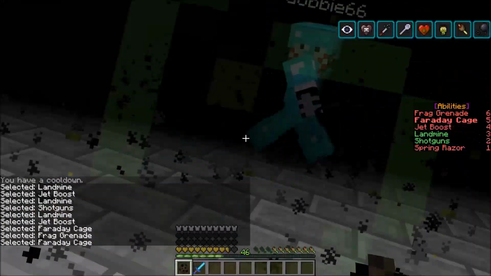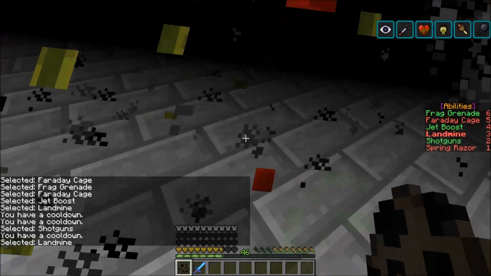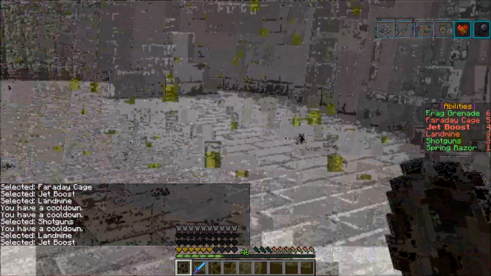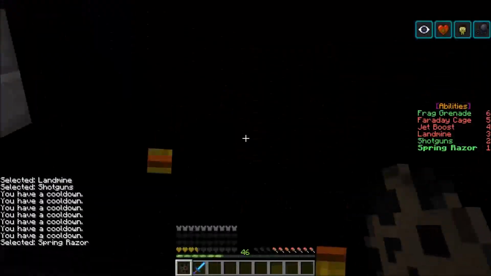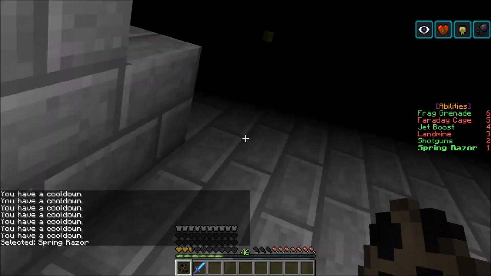Here we see Dobby use what I think to be pestilence. Jake continues to spam his jet boost, just continues to land back. It's the best commentary. Oh dear, death is near.